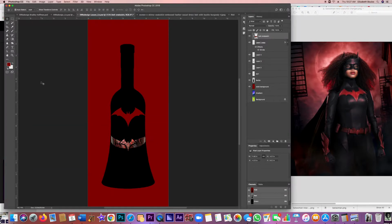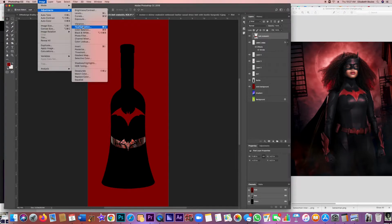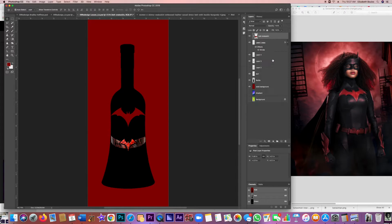I want it really red so it kind of pops, but I want it to pop even more. So I am going to up the saturation and make this red really, really pop like that. Good. I want my background to look like this background kind of. So it's a combination of, it's very New York, right? With the fire escapes. And then this almost looks like a crinkled paper. So I will label these layers, but not at this moment.